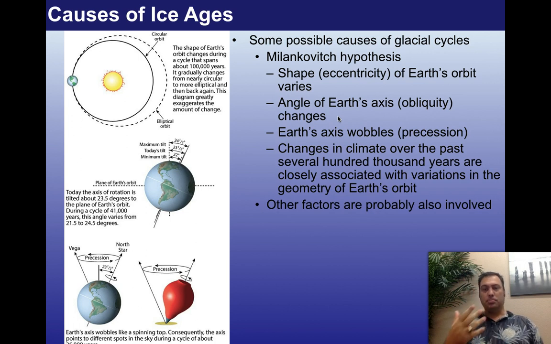Okay, that's called obliquity. And then of course the wobbling itself of the Earth's axis over time. So not just the angle, but the axis itself. It's almost like a basketball spinning. As it's spinning, it starts to precess and rotate around. Those wobbles are called precession, and that's the reason why our North Star is changing all the time, right? During the time of the building of the pyramids, we had a very different North Star than we do today. Changes in climate over the past several 100,000 years are closely associated with variations in the geometry of Earth's orbit, right? So these factors all coming together at certain points could trigger an ice age or a glaciation event, and then undo it again in an interglacial period as well.